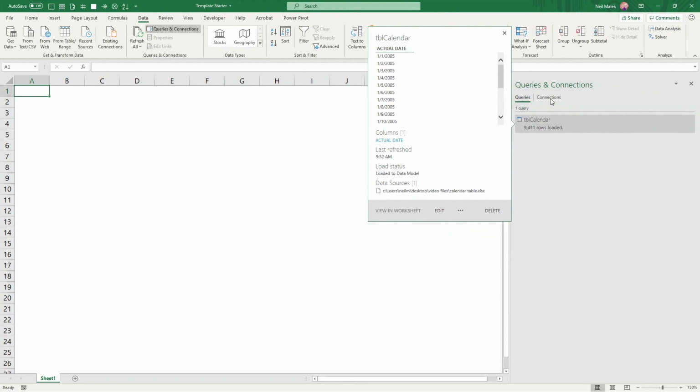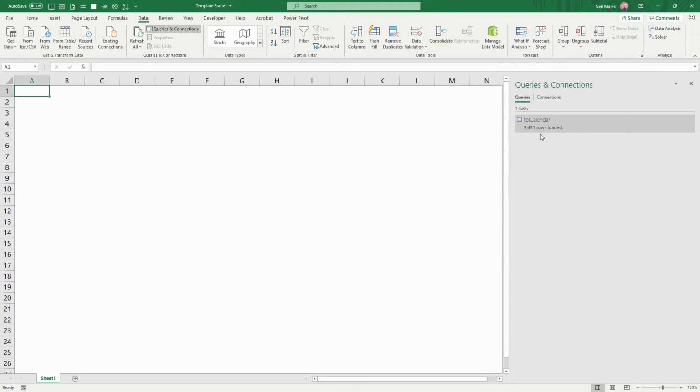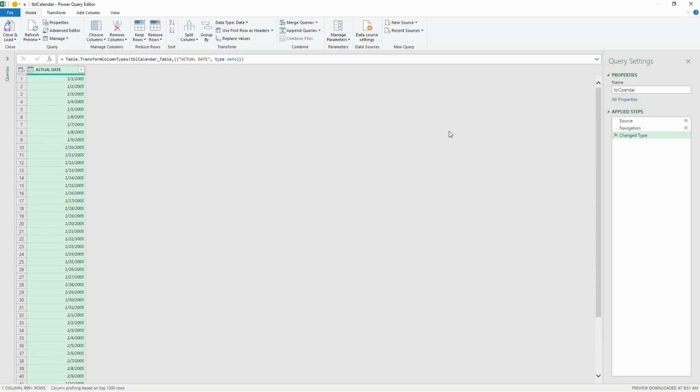And I'm not quite there yet because right now that calendar table is literally just dates. So let's go back to Queries and Connections on the right-hand side here, double click on it, and get to work. Because it's here where doing work up front is going to save us time and energy later and give us really superpowers to work with.